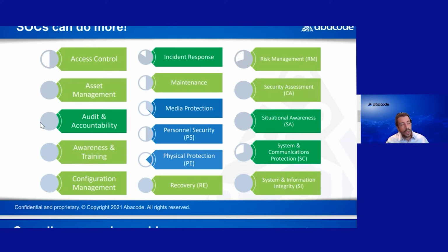Personnel security, you can have any system that generates logs forward the log to the SIEM. The SIEM can aggregate and process almost any IT system log. There are a few caveats, but it doesn't have to be an IT system. It can be an OT system. It can be a physical security system. It can be an HR system. If it's generating events, we can generate alerts on those events.